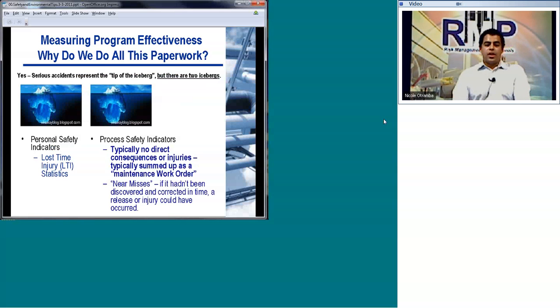Essentially, personnel safety indicators are lost time injury statistics: how many first aid injuries, lost time injuries, things like that. Process safety indicators are a little bit tougher to get to. Sometimes they're not necessarily reported, or they're written up as maintenance work orders, or as a near miss that no one really said anything about. They just fixed it as normal operations and keep working on it. That's just the way the plant runs. I see a lot of that when people are just used to it and they just take action. But really, they shouldn't have to be using safety devices in that way.